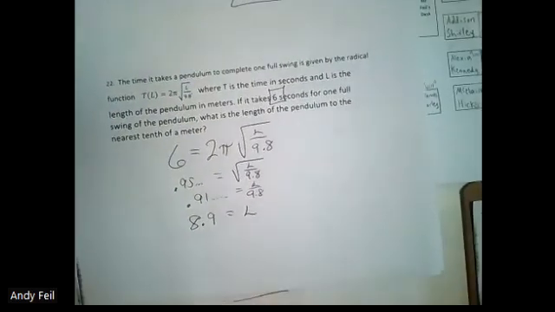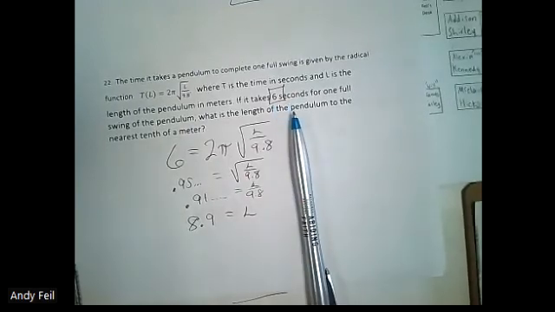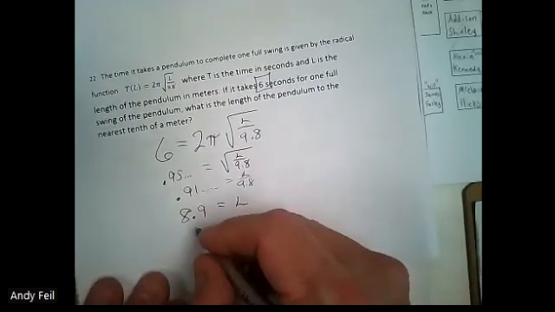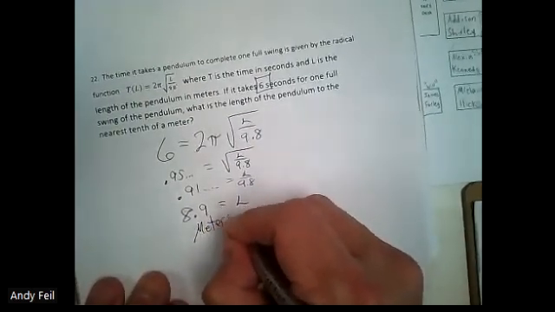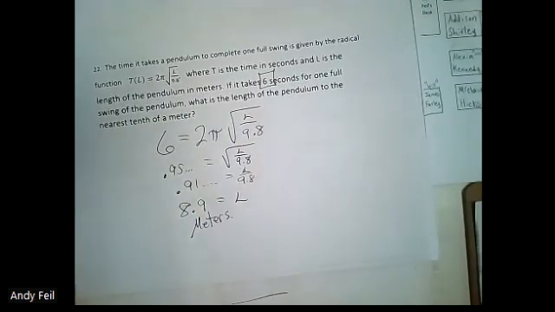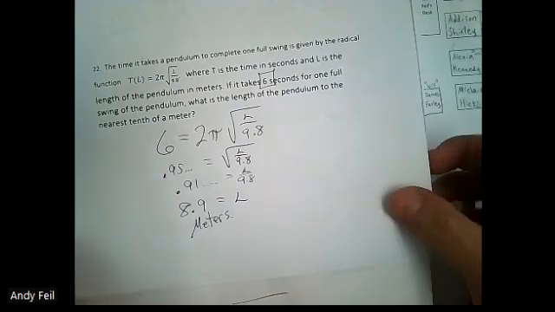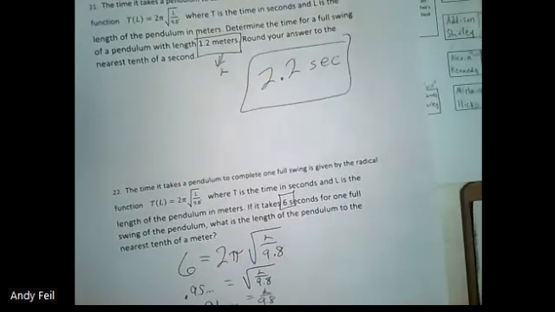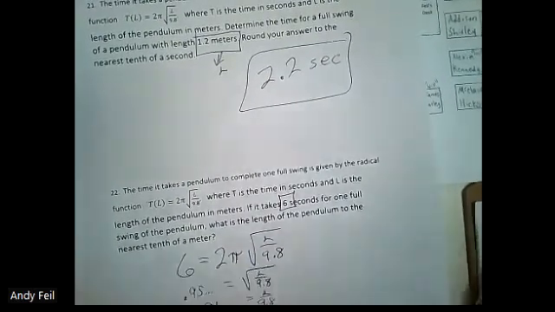That means that if it's going to take a pendulum 6 seconds for one full swing, that's a long time, right? Does that mean this pendulum is really long? Yes, 8.9 meters long. That is a huge clock, like Big Ben in London kind of clock. But story problems, no problem. We're not afraid of story problems. So your only assignment for tomorrow is to ace tomorrow's test.